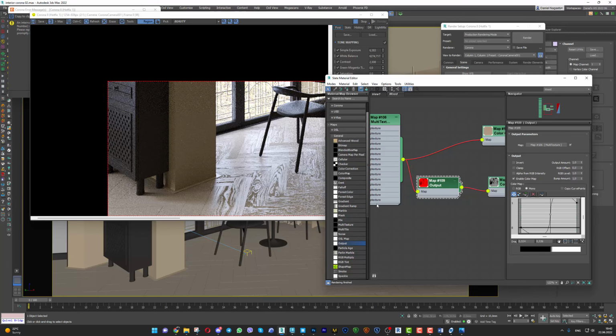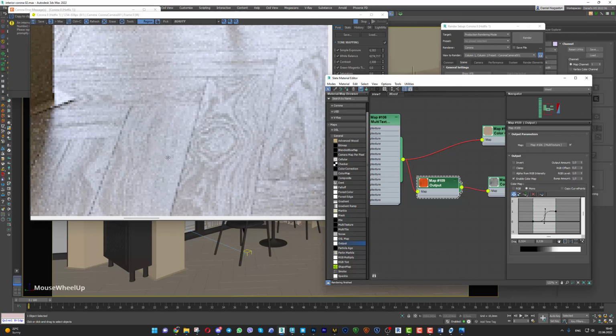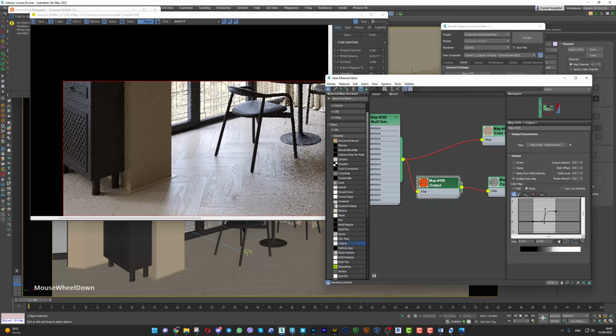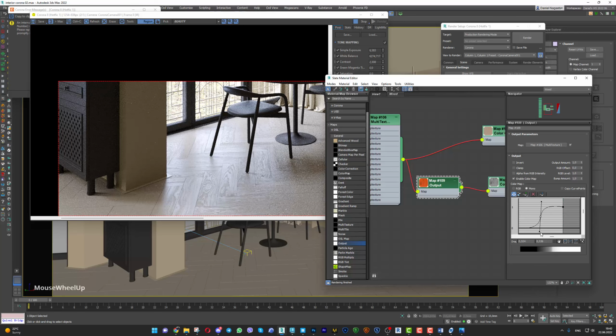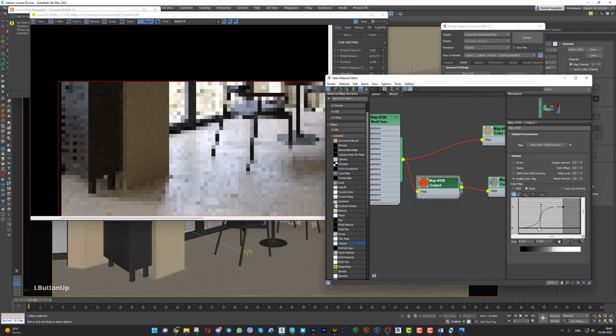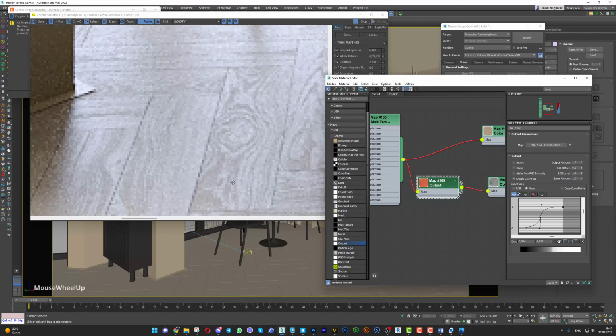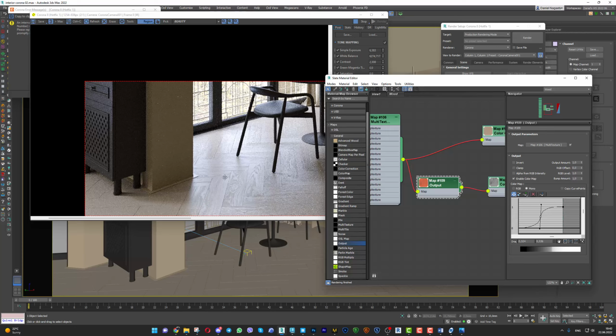But this is too much. This is just an example, but you should understand what exactly we are doing here. We are making the contrast stronger. For example, like here, but this is a little bit too much too. But here is good. That looks good for a first step, but for us probably too much.